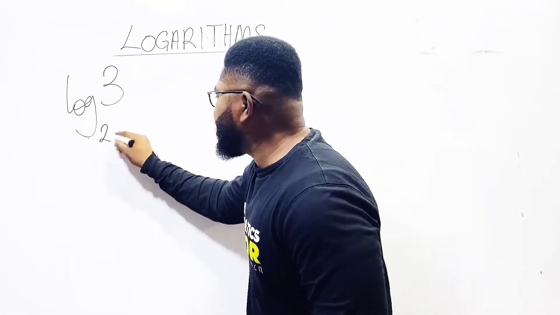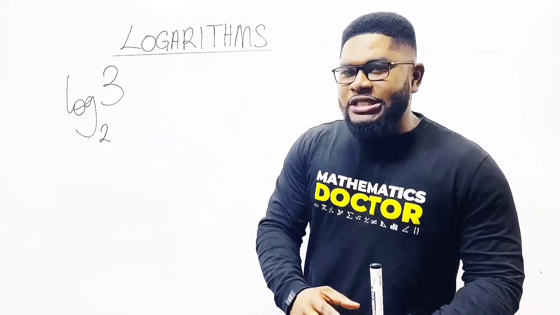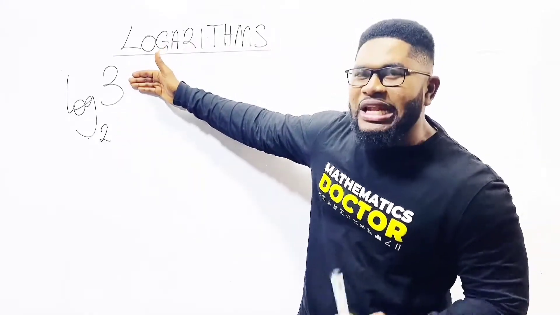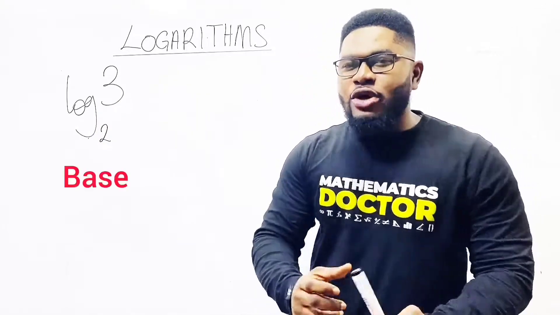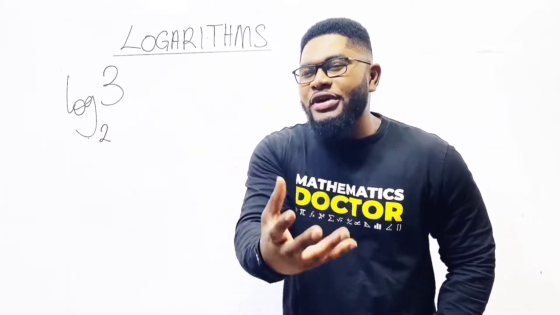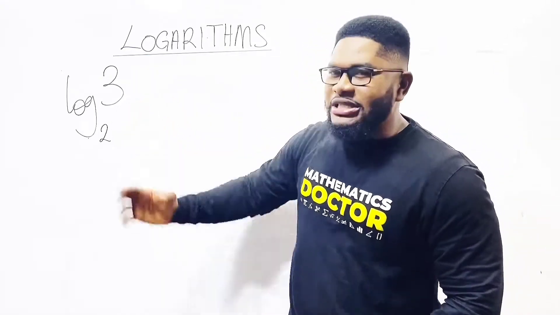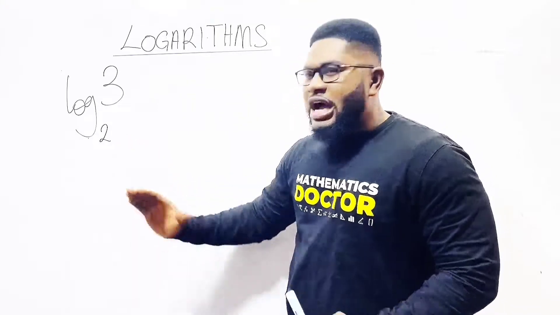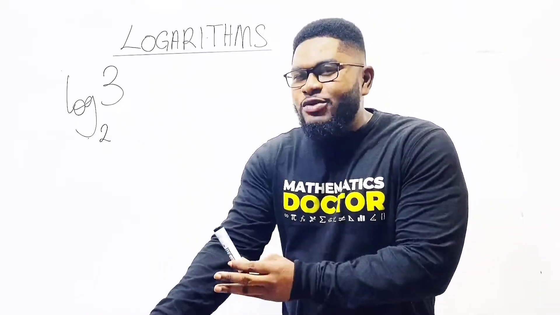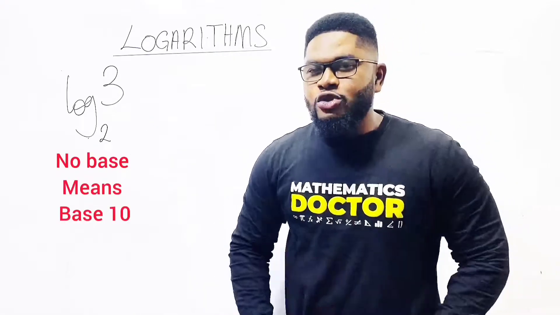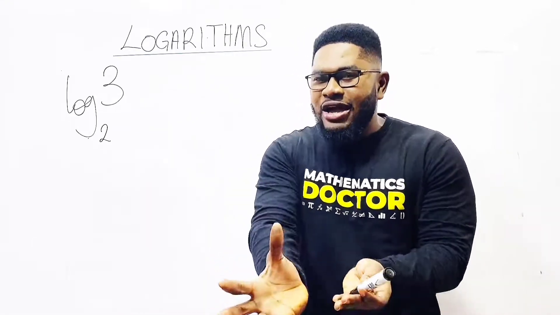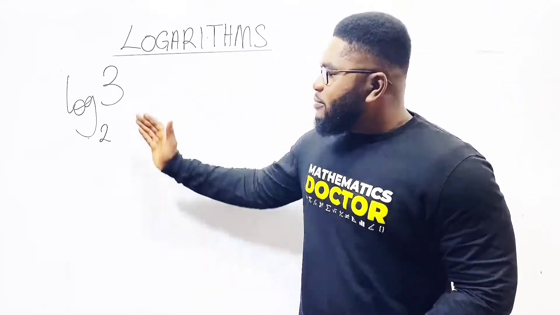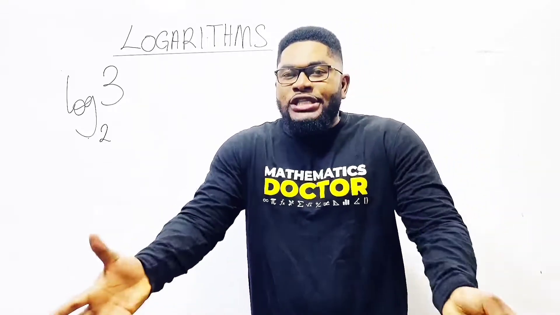Now there is a small value below. Let me put two intentionally, so I have three and two here. When you write it, write it such that three will be bigger than the two. The three is referred to as the number of the log, and the two is referred to as the base of the log. Whoever sees a logarithm expression must see two things: the log's number and the log's base. If the base is not written, that means the base is 10 — you can choose to write it or ignore it when the base is base 10.